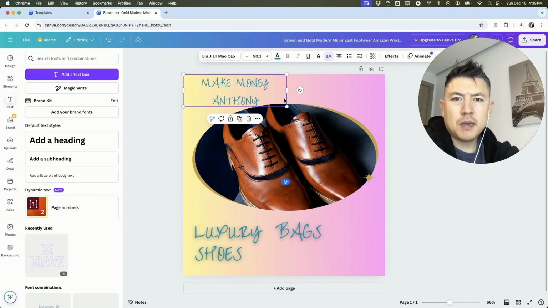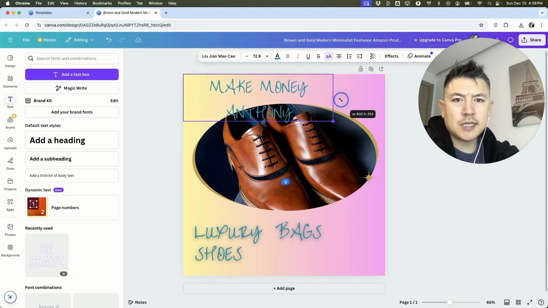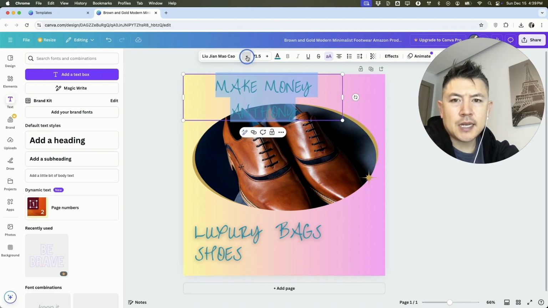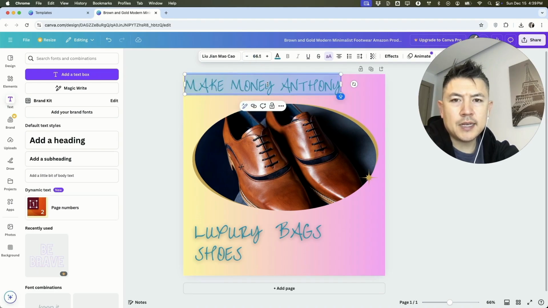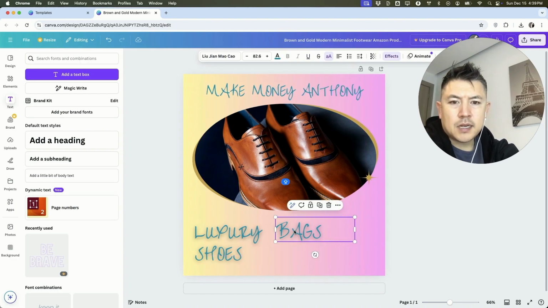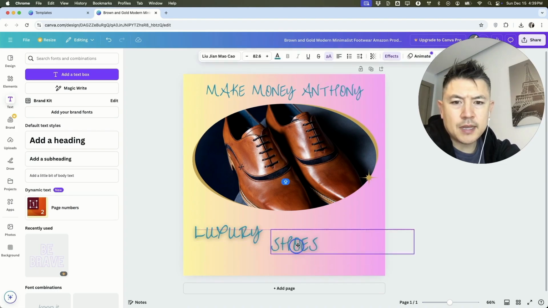Okay. And then maybe this right here, I don't want it all to be in the corner. So I can go ahead and just adjust the size of the box. Okay. And then I'm going to go ahead and highlight all, and then I'm going to decrease the size until it shows up on one line, as we can see here. And if we want to, we can go ahead and center. Okay. And then this is not a bag. So let me go ahead and delete this. Delete. Okay. And then shoes, let me drag that up here to the top.